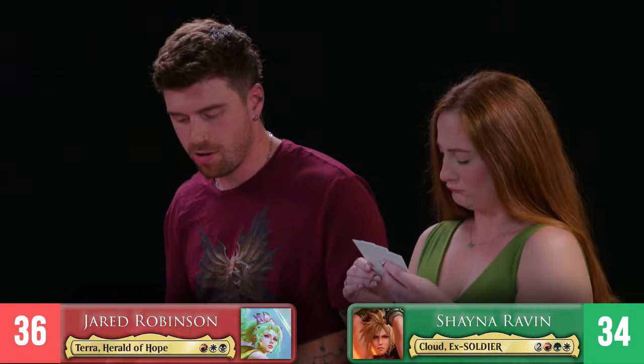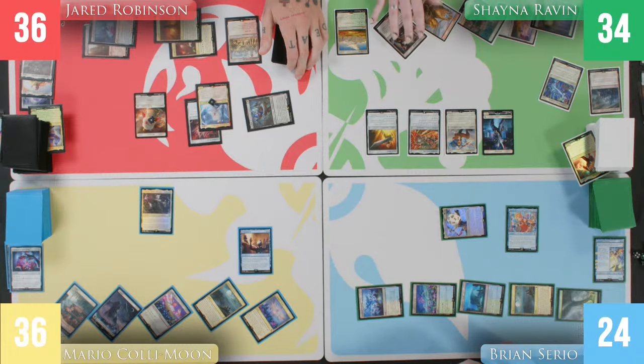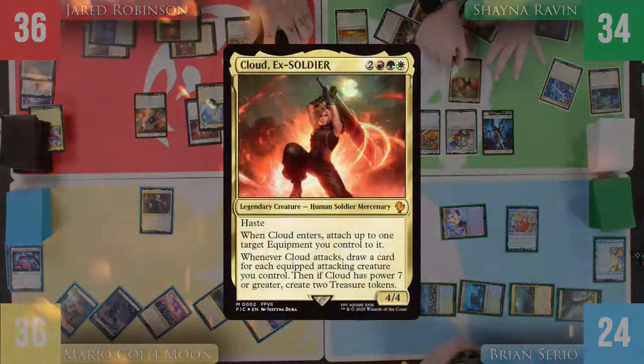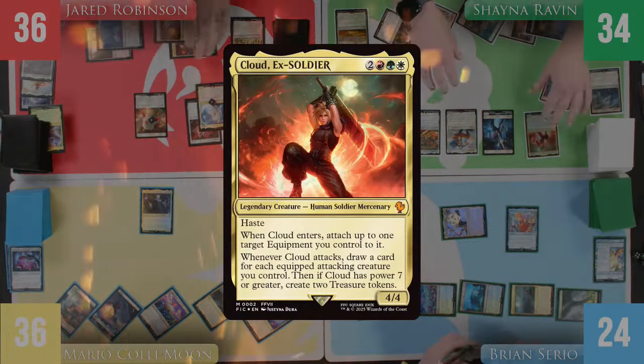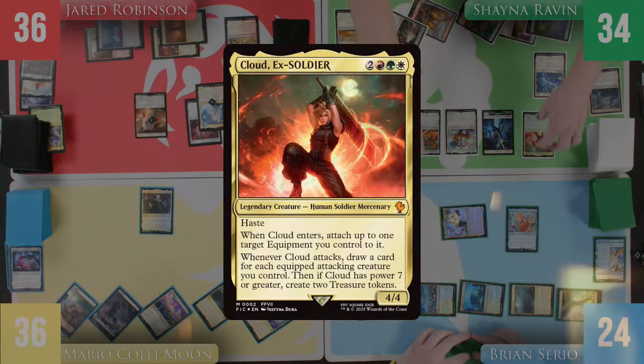Moogle superiority. Okay, I will play a Brushland. Nice reprint in this set. And then I think it's time for our friend, the hero Cloud, to make an appearance. So Cloud, Ex-Soldier, is coming in. Is he important? Yeah, he's kinda important. Please tell us something about him as he comes in and I get to equip.